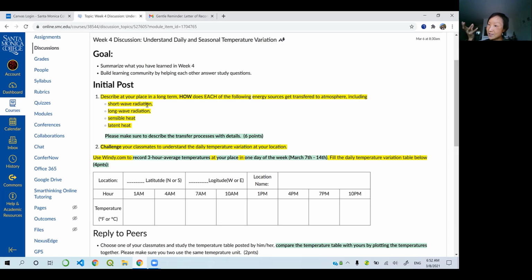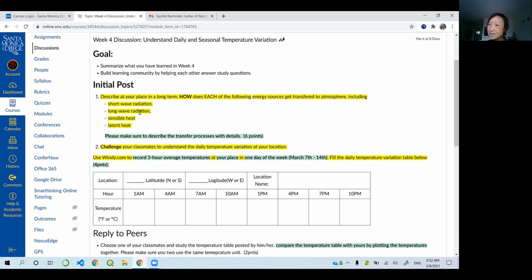The sun's surface temperature is very hot, so the radiation from the sun is shortwave, as opposed to our Earth, you and me, right? That is the long wave, the wavelengths of the radiation energy emitted by the Earth, and also you and me. Temperature is low, so the wavelength is long. Long wave radiation from the Earth, short wave energy from the sun. How do those radiation energies get transferred?